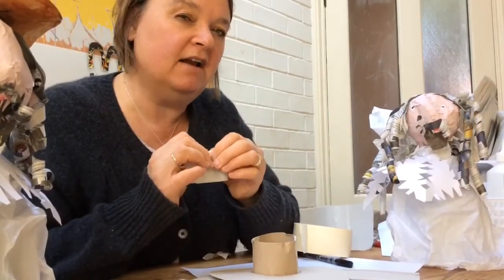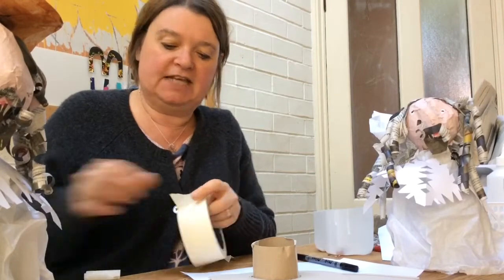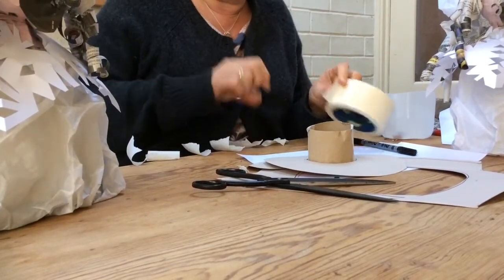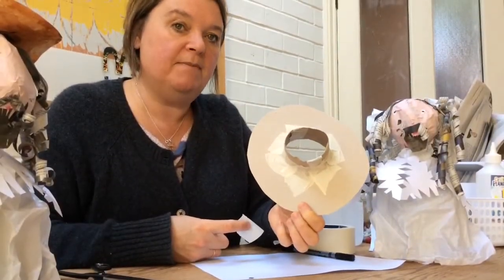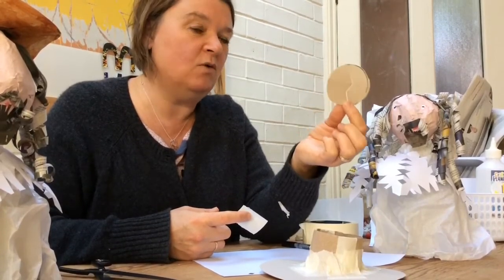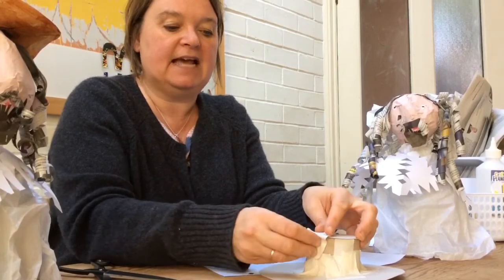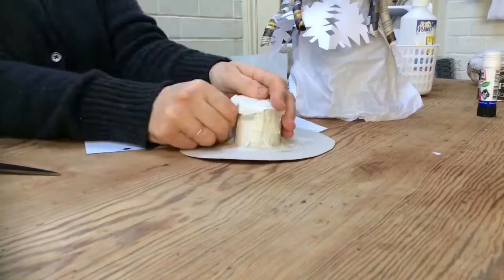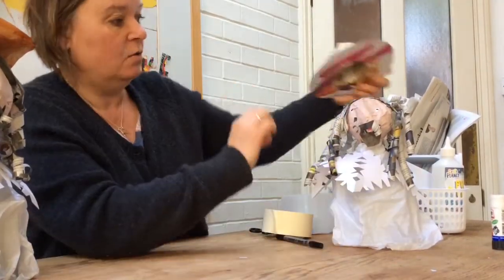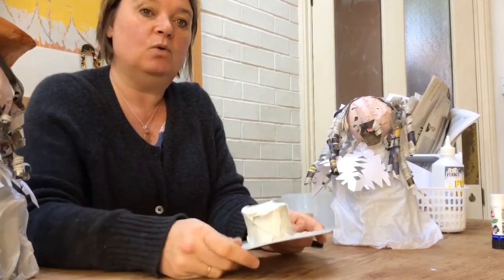When you're using lots of pieces of tape, what you might like to do to speed things up is get all your pieces ready in advance. I think I'll need about 10 or 11 little pieces of tape, so I'm going to stick them along the edge of my table so they're ready. Now here you have your hat with a brim and a crown, but there will be a little piece of paper left over from your cereal box. I'm going to put that on the top of my hat and tape it down all the way around, covering the whole crown. It fits Charles nicely. You can also add tape underneath and tape it all over to smooth it out.